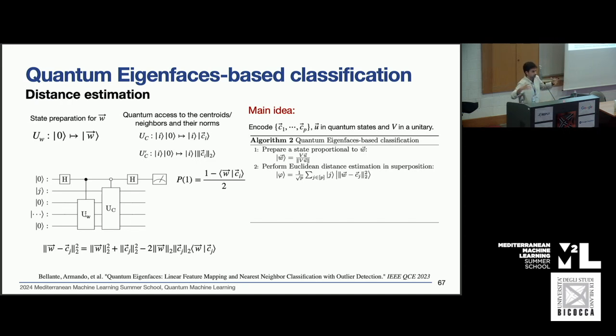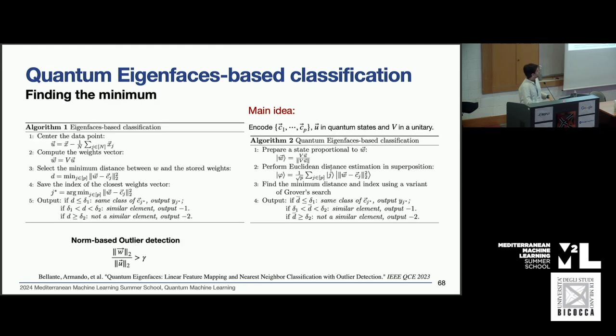And the circuit gets more and more complex, but we represent it with some more abstraction here. So the idea is more or less always preparing things that have some probabilities of happening, things that you want to measure, things that you like and you want to estimate. And by doing this, you can compute all the distances in superposition with some tricks. And you end up doing some minimum search with a Grover-like algorithm that gives you a quadratic speedup.